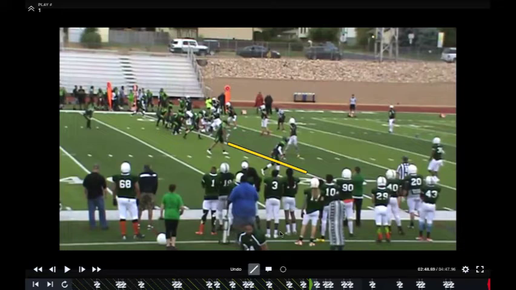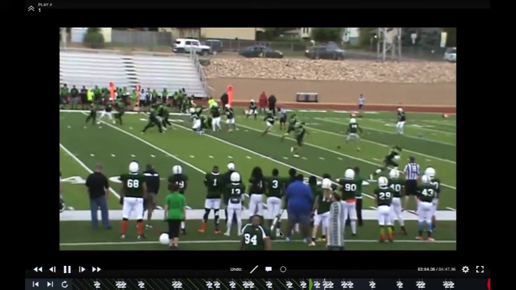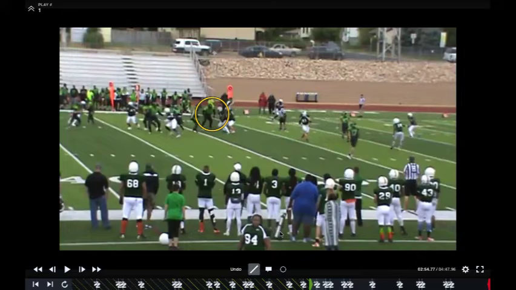So here's one on the backside, and we actually have 2 flags on it. The line of scrimmage official and the umpire both get it. You see the ball snapped here at the 30-yard line. And remember, it's where the lineman is when the ball is released. A lot of times guys will catch it late. The ball's already in the air, halfway, at its highest point, halfway downfield, and they'll look and see somebody, and sometimes they can be moving pretty quickly. So if you don't see it, you've got to pass on it. You have to know where he is when the ball was thrown.